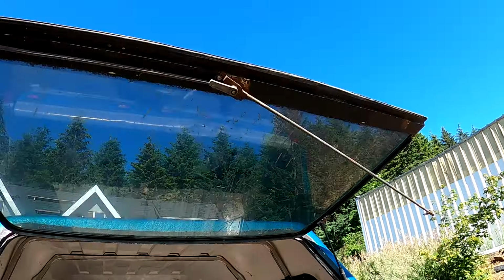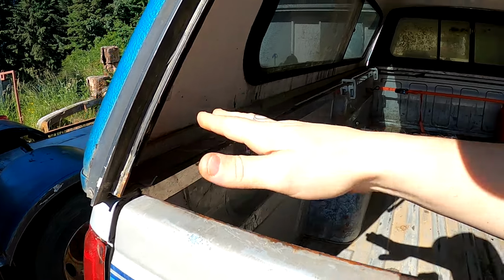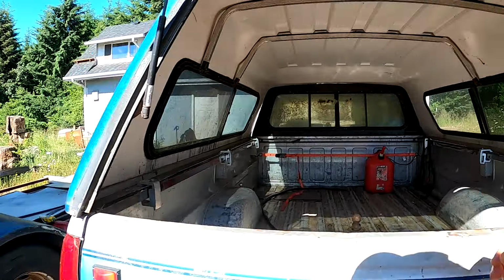So we gotta replace some rivets. I got a gasket to go between the canopy and the truck bed. I also went to my storage unit and picked up the gasket that's supposed to go here, so I'm gonna try and just glue that back on.